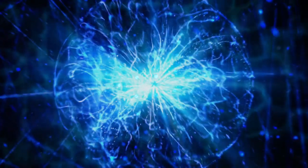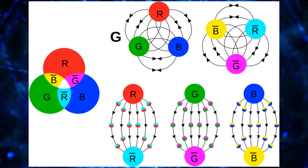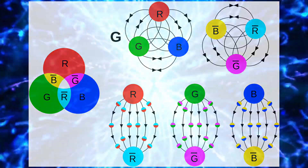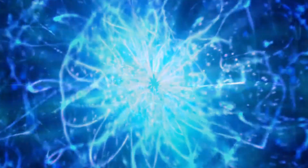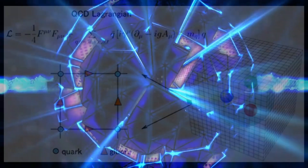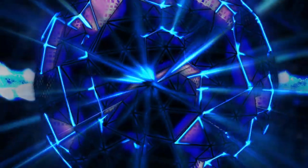For protons, the Higgs explanation falls short. Instead, most of the proton's 938 million electron volts of mass is due to the complexities of quantum chromodynamics, or QCD, the theory which accounts for the churning of particles within the proton. Making calculations with QCD is extremely difficult, so to study the proton's properties theoretically, scientists rely on a technique called lattice QCD, in which space and time are broken up into a grid upon which the quarks reside.